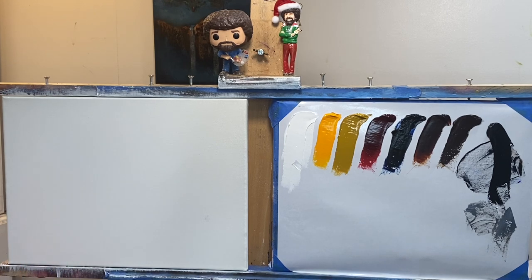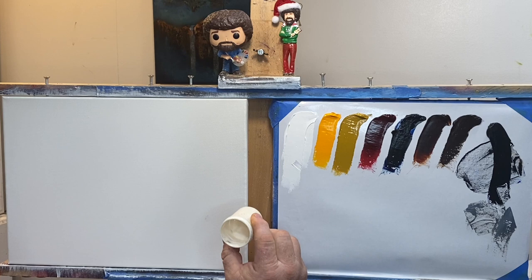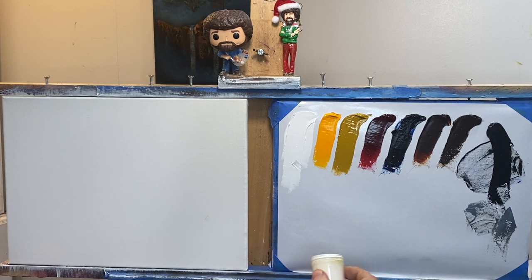Canvas. I have a 12 by 16 canvas, but you can use whatever size you like. Now, I have covered the whole canvas with a white medium. Well, what is a white medium? If you have ever heard of liquid white, magic white, amazing white, the grand ultimate supreme white, whatever it is, it is a thinned down oil paint, which I have right here. If I turn that over, it will actually pour out. It'll pour slowly, but it'll pour out.